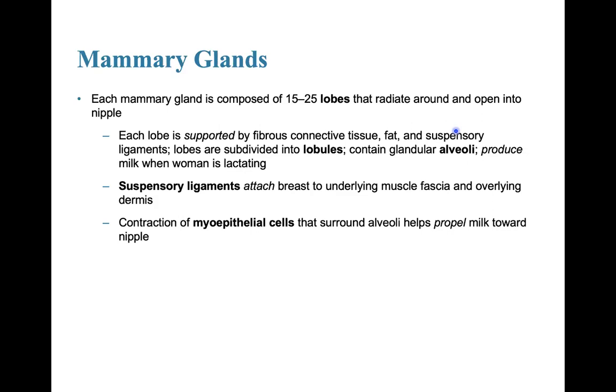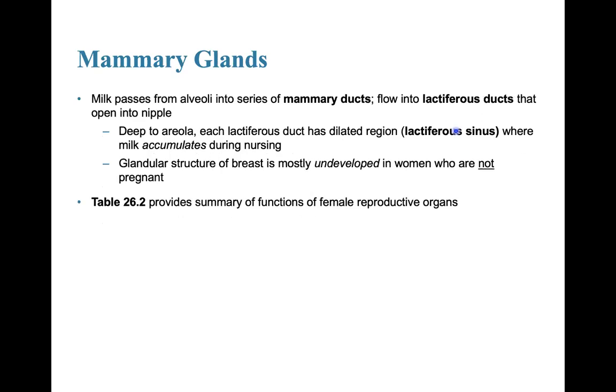Contraction of the myoepithelial cells that surround the alveoli helps to propel milk towards the nipple. Milk will pass from the alveoli into a series of mammary ducts, and flow into the lactiferous ducts that open into the nipple. Deep to the areola, each lactiferous duct has a dilated region, referred to as the lactiferous sinus, where milk can accumulate during nursing. The glandular structure of the breast is mostly undeveloped in women who are not pregnant.